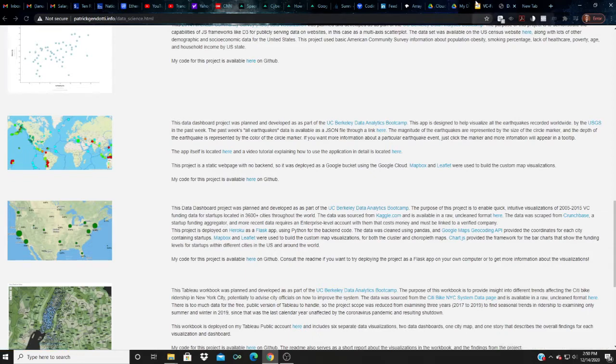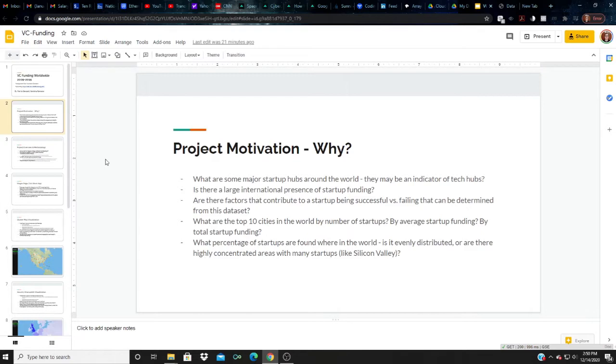Anyway, we wanted to get some data from that to try to do a project that would be useful, especially considering that we're students, kind of upskilling in my case as a software developer. So learning more about VC funding and startups seems to be a really relevant topic to someone looking for a position as a software developer, data scientist or data analyst, just someone working in the tech sector.